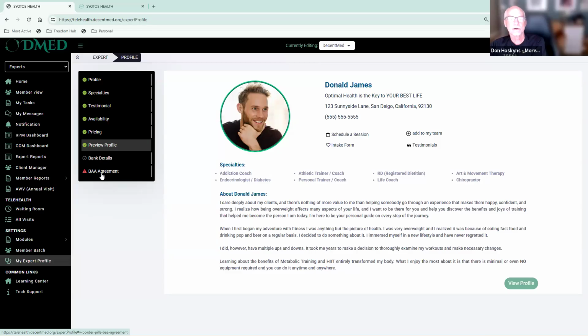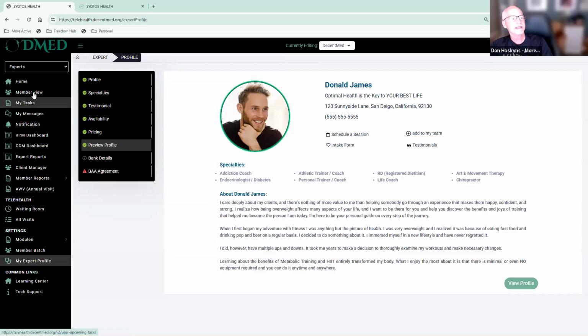And then the last part of signing up for this application is the business associates agreement. That basically goes through HIPAA compliance and that you understand that the medical data is something that needs to be HIPAA compliant and needs to be taken care of very carefully. So that just goes through the business associates agreement. You will get a document coming from our platform that you can read through and sign.